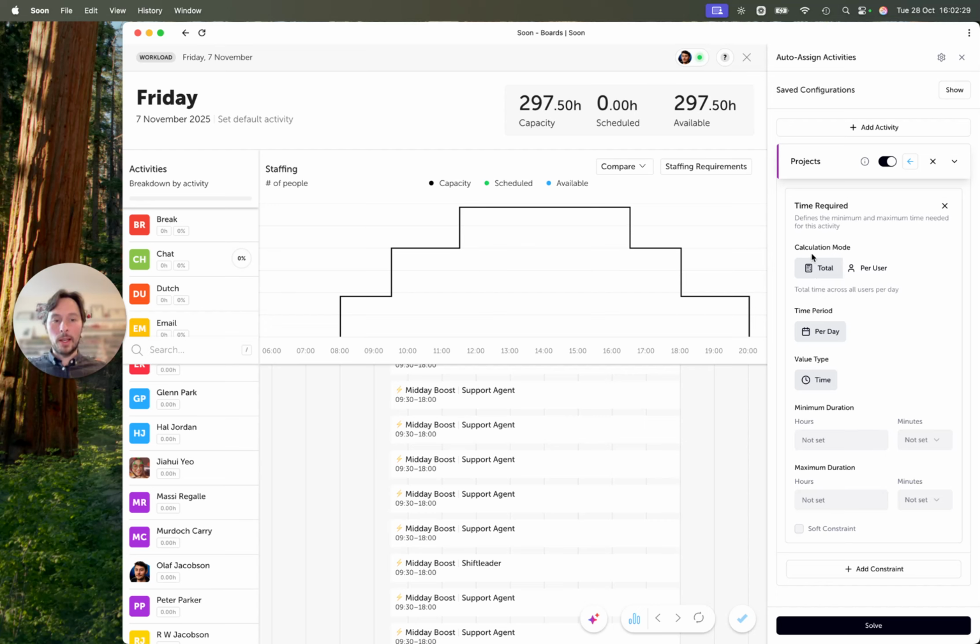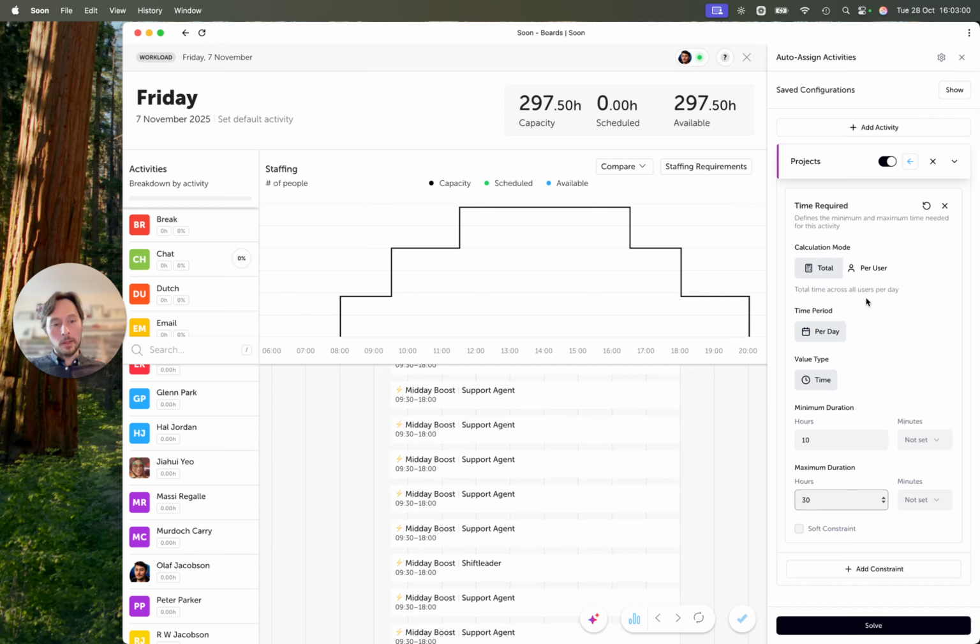So if I know that for this particular activity we have 10 hours of work, it means those 10 hours will be distributed across the entire team. And that's a minimum, so it can also go over. If I say the maximum is also 10, then it will add exactly 10 hours of that particular activity to that day. Or if I say 30, then it will put anywhere between 10 and 30 hours of that activity.